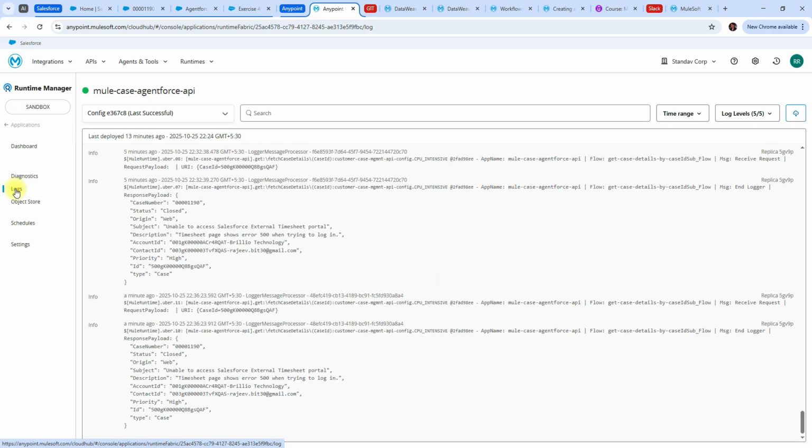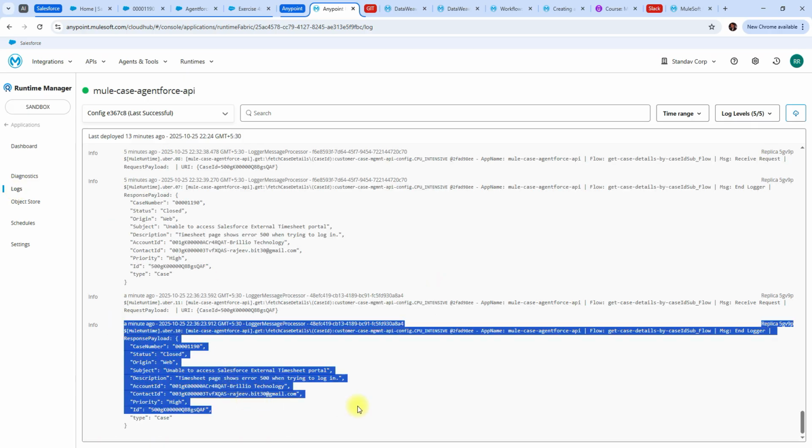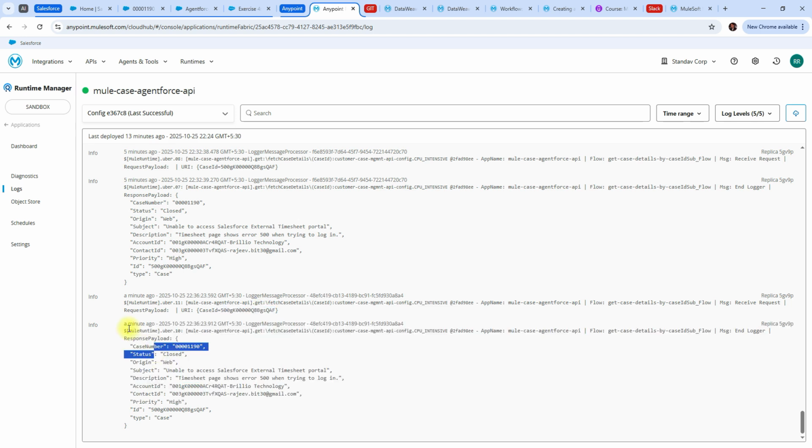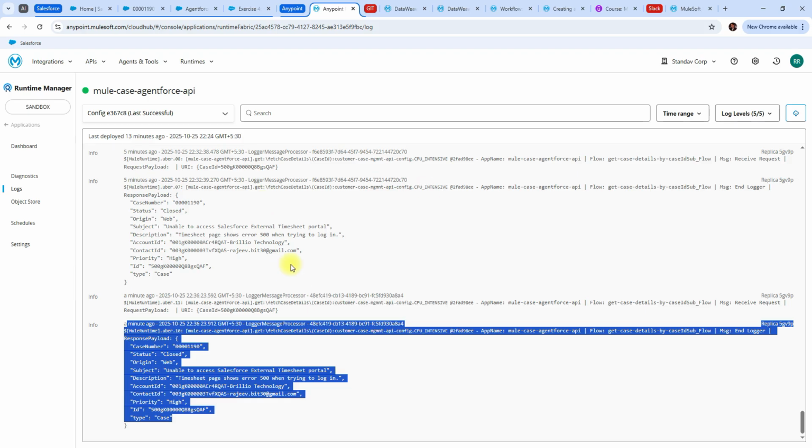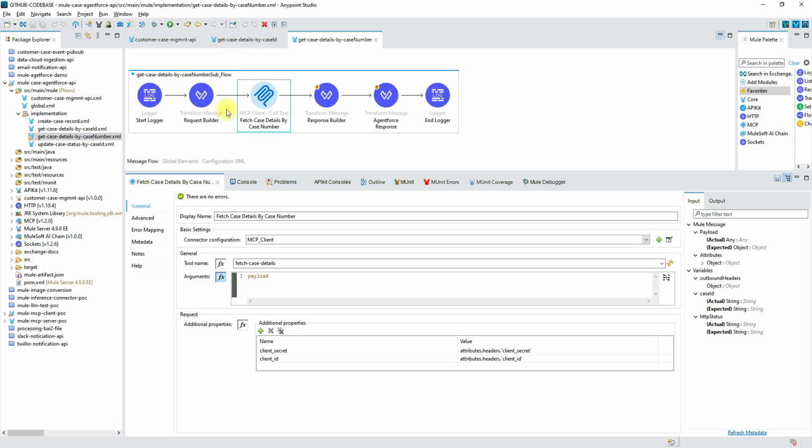Just see into the log. Here you can see we are able to see this response against this case ID. So this is how, if we have already designed and developed any Agentforce compatible implementations through Mule, and we need to add these authentications to make sure it authenticates, either our basic auth or maybe OAuth protocol, whichever is applicable, we can make the changes.